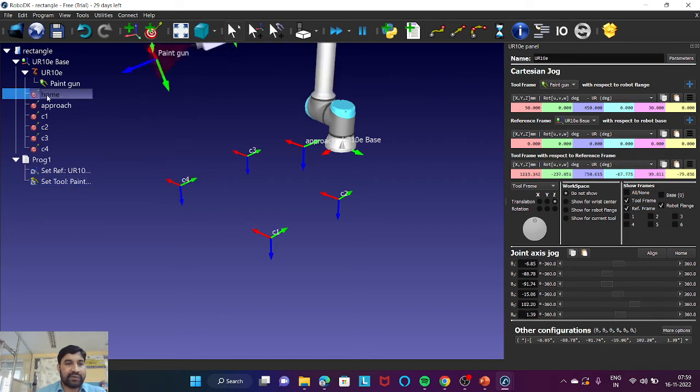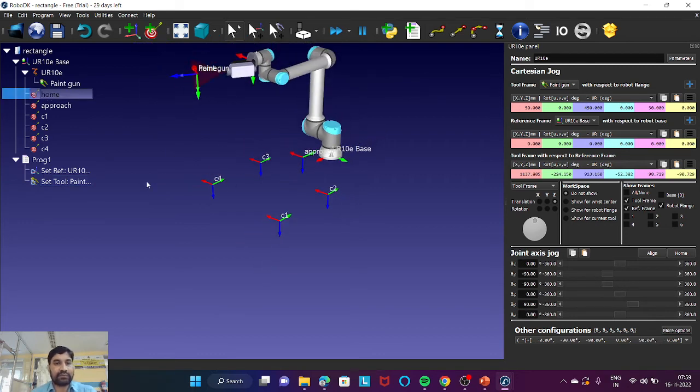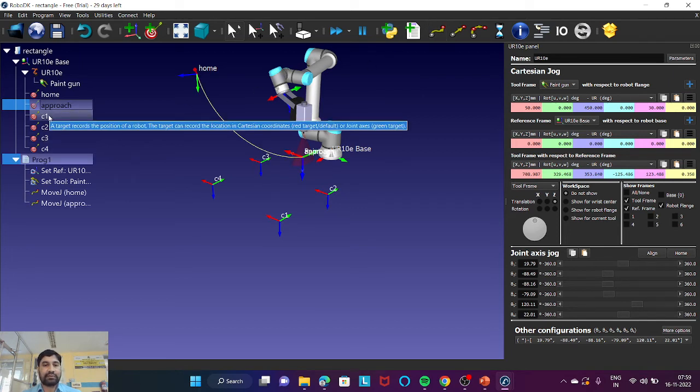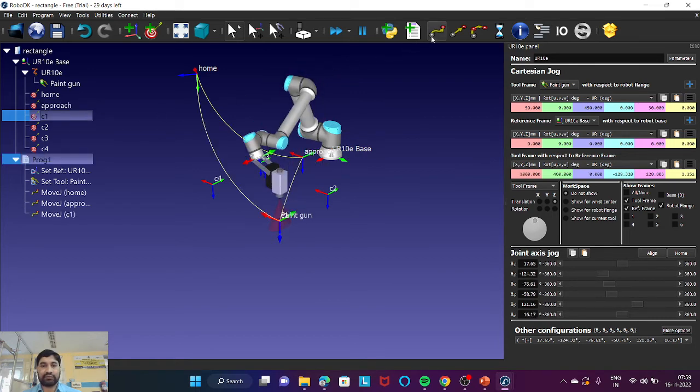I'll go to the home position. Now for home position I need a joint move. For approach position I also need a joint move. For corner 1, from approach to corner 1 also I need a joint move. Now here, in order to achieve the rectangle, you should move in a linear way only.